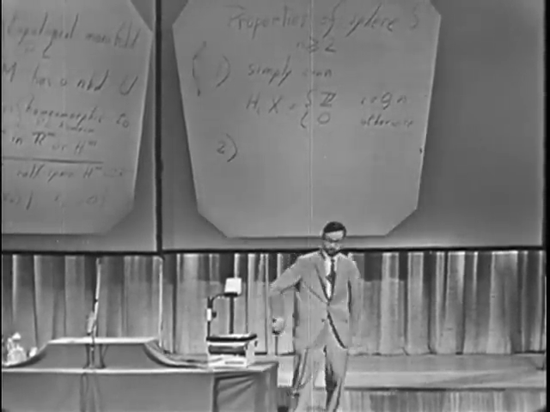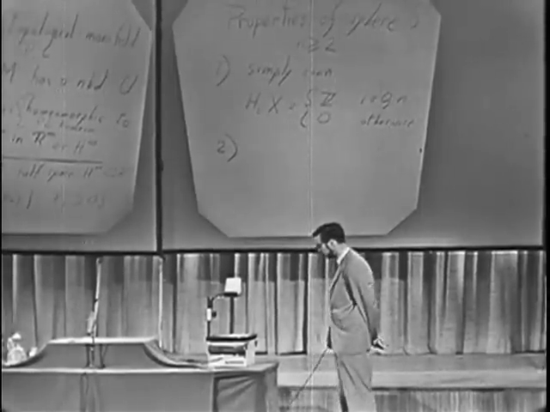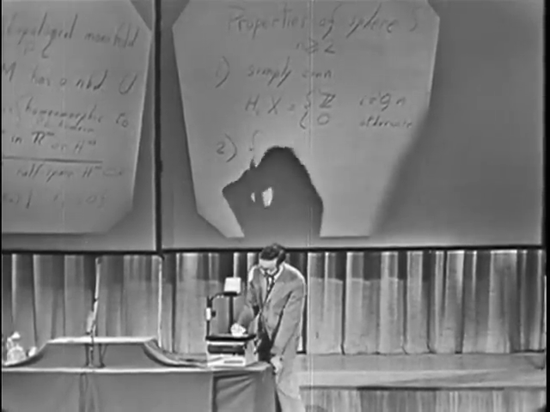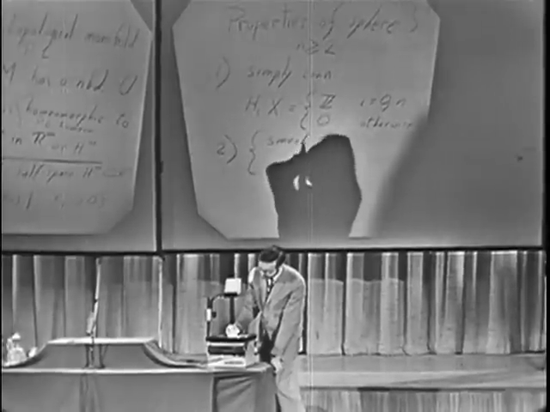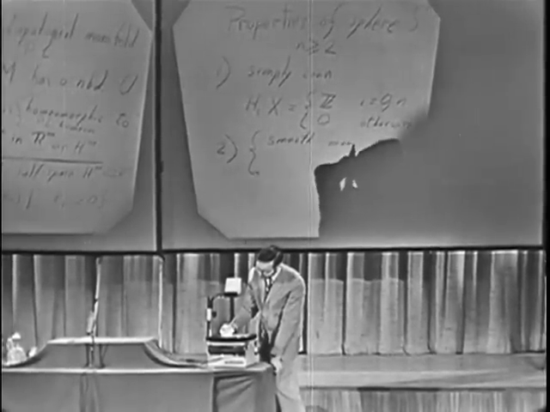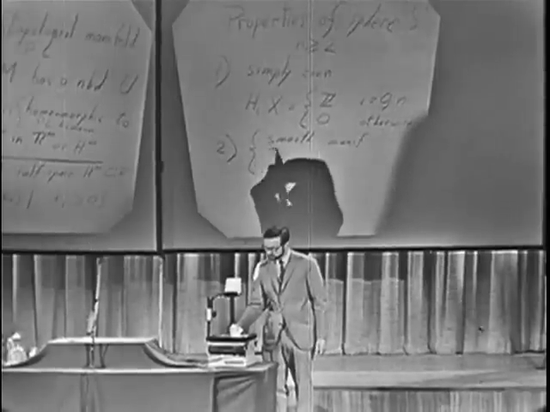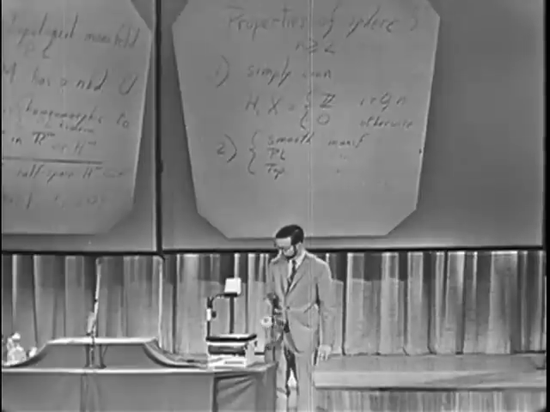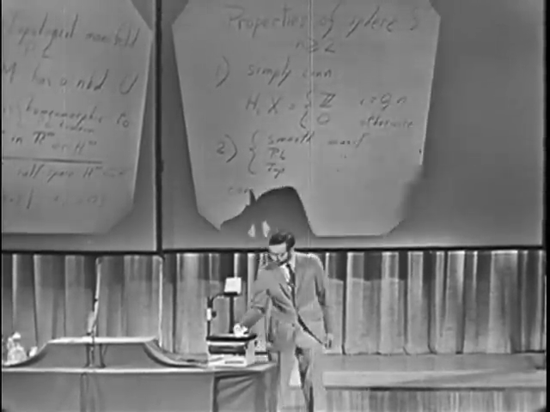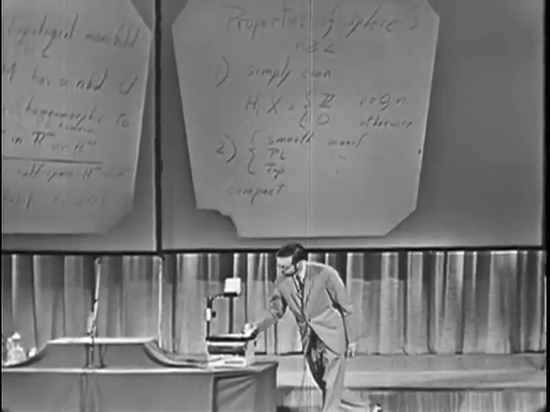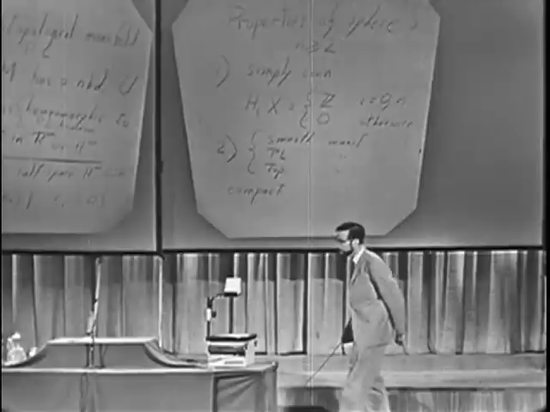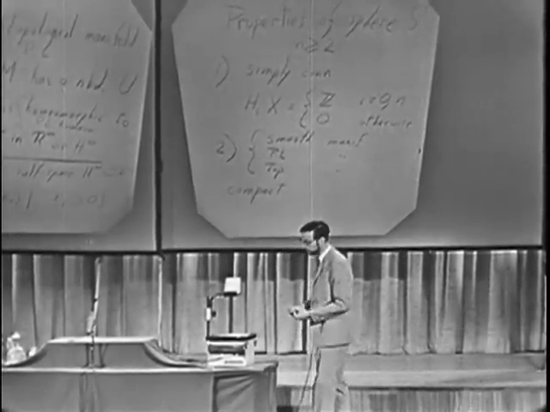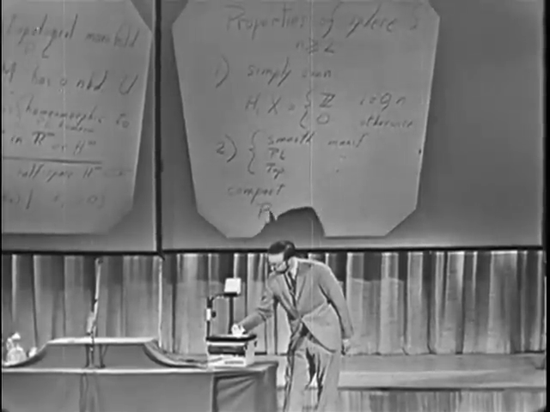The second properties of the sphere are that it is a manifold. It's a manifold in either, that is, a smooth manifold of dimension n, or a piecewise linear manifold, or a topological manifold. And perhaps I'd better also add that it's compact. Now, the problem that I want to formulate I'll call the Poincare problem.